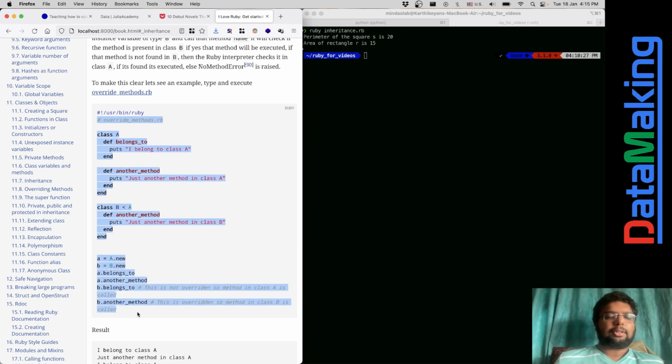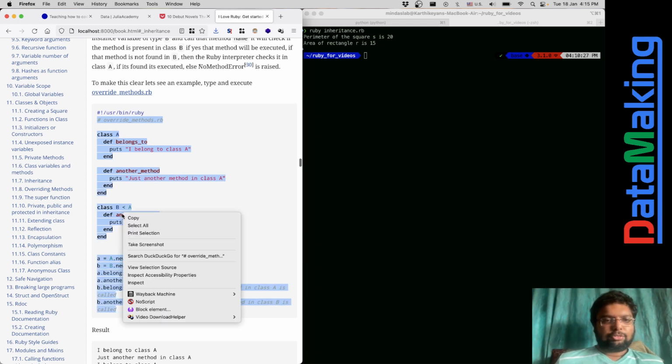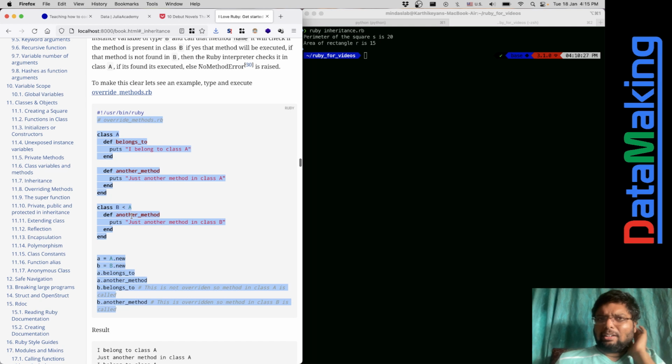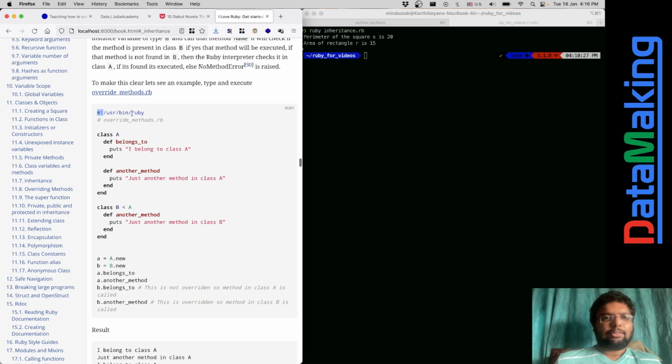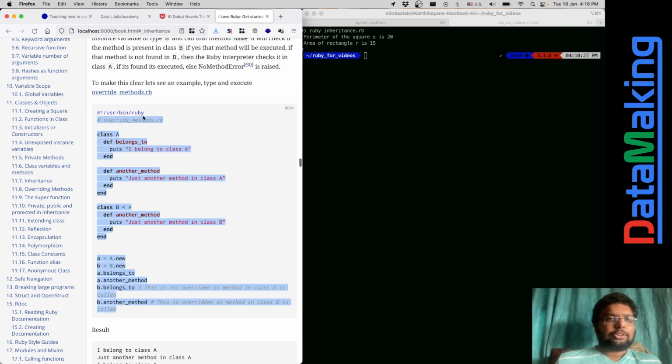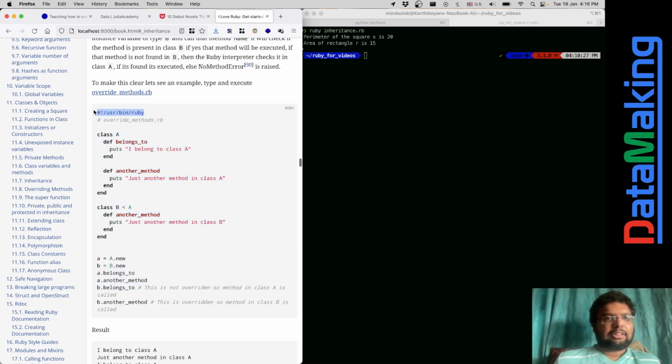But I took it off because I couldn't replicate it on another system. Now I need to test whether it still holds. If you're following my book, just ignore this line if you are learning Ruby.